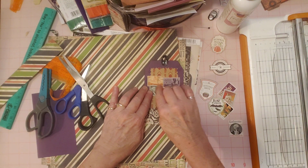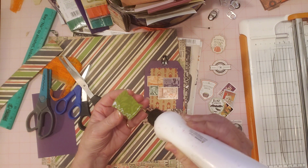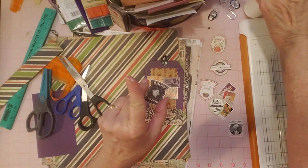Yeah, I'm thinking about it, aren't I? I said I wasn't going to think about it too much. I'm not worried about inking this, or distressing any of this. I just inked the first piece of cardstock because it had those really white edges. But this is okay. It has a white border anyway.